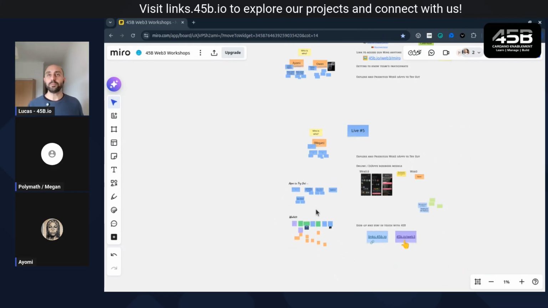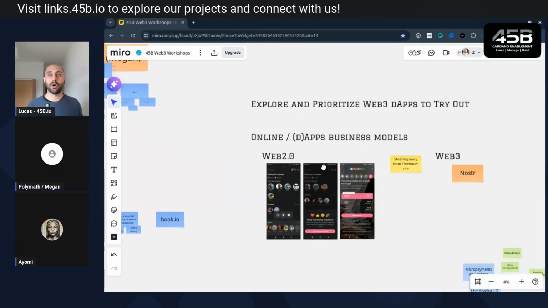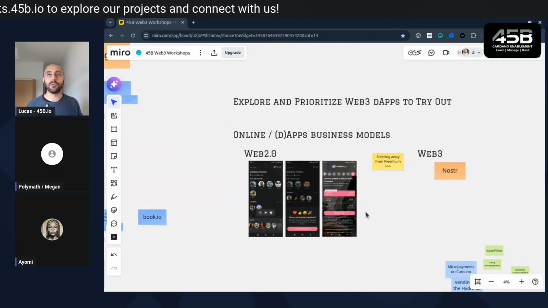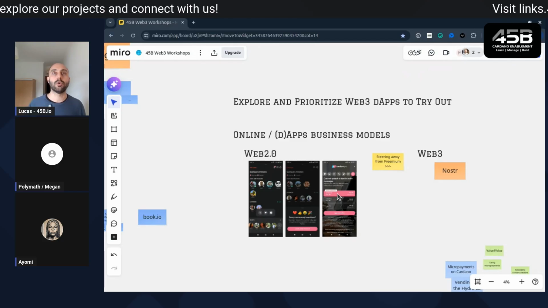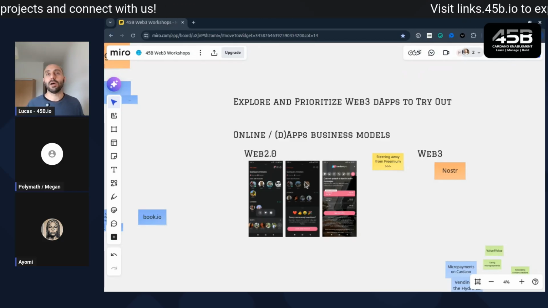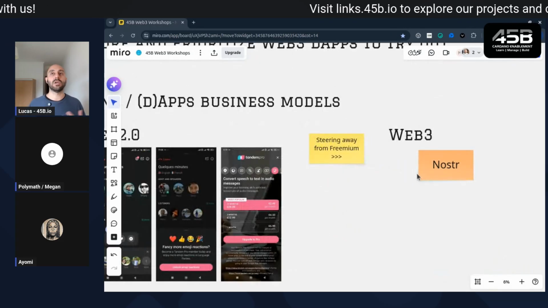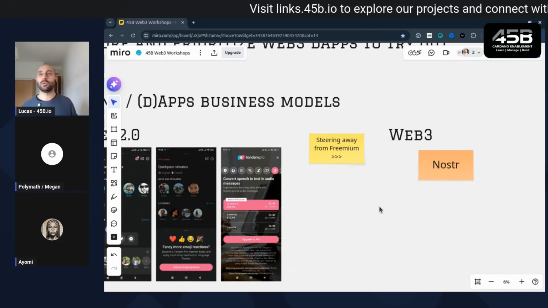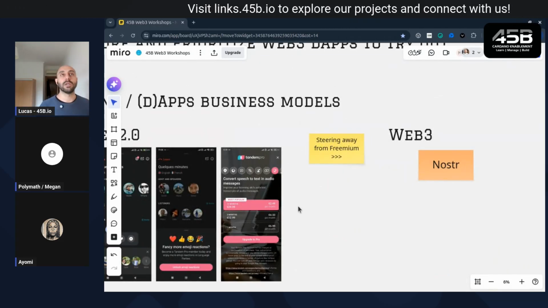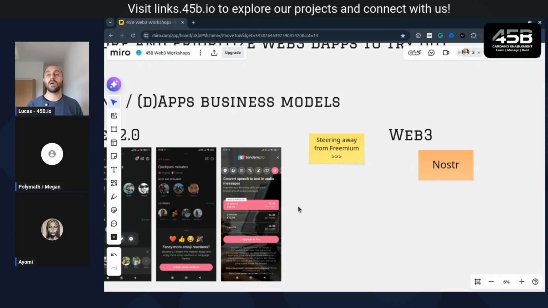Now, the next thing I wanted to touch on is something we've seen with the Portuguese cohort. Why do we keep saying that Web3 is going to impact all of Web2, that it can be incorporated in all business models?